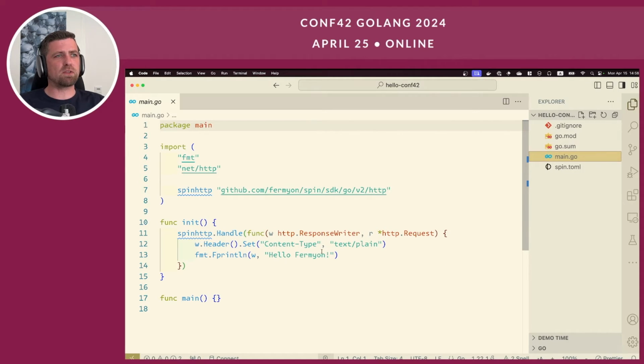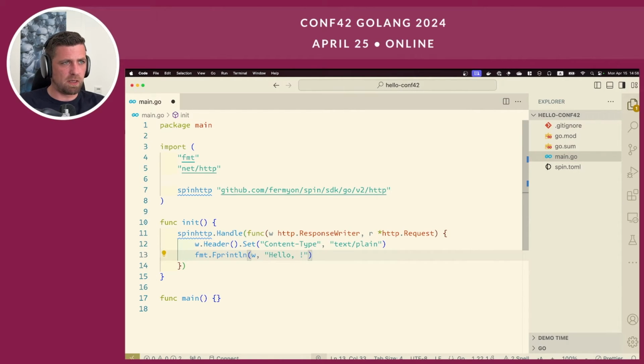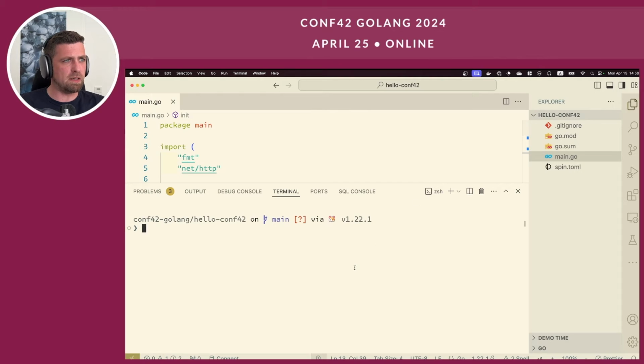And we use that to set a response content type, an HTTP header on the response, and to write out hello Fermyon. So let's write out hello Conf42 in our case.